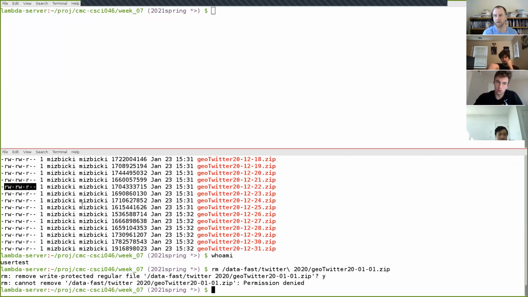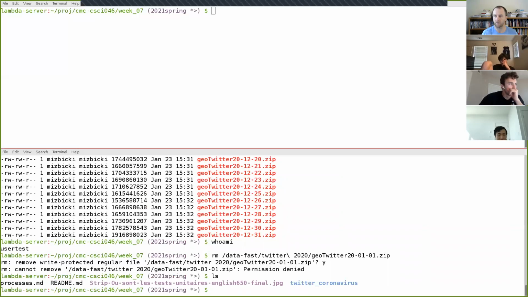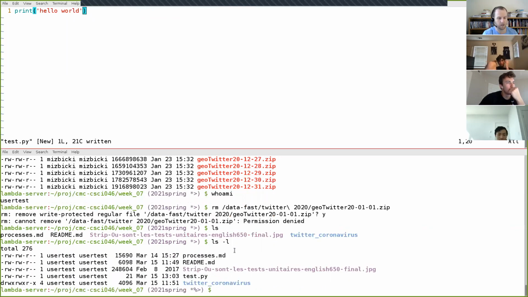The next thing to talk about with permissions is this third position over here called execute, and how we can change permissions of a file. In order to do this, I'm going to create a new file. I'll create a Python file and I'll call it test.py. So actually in the top, we'll do vim test.py like this. And let's just add a simple print statement, hello world up here, and down here, ls -l, we can now see there's this test.py created by default with these same permissions as before.